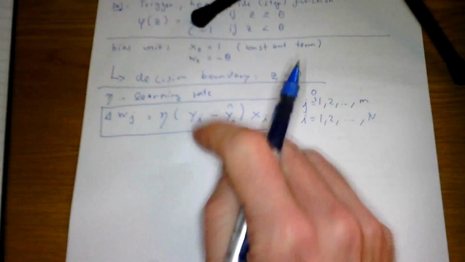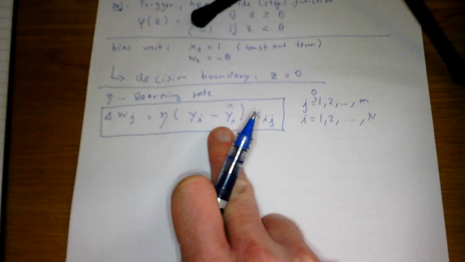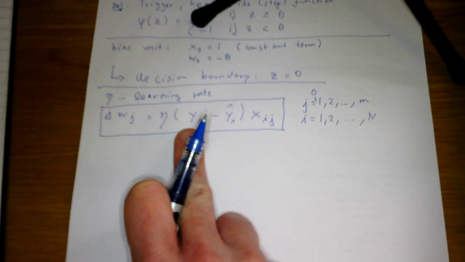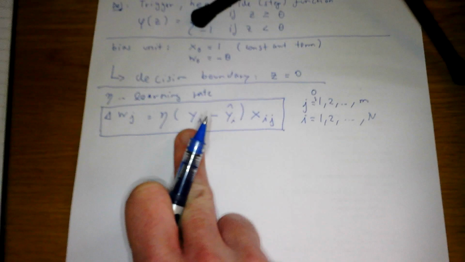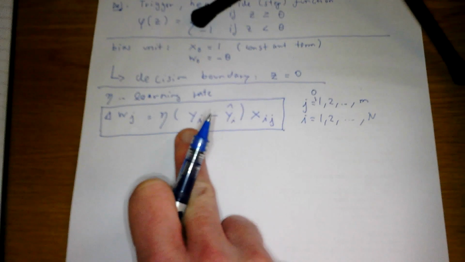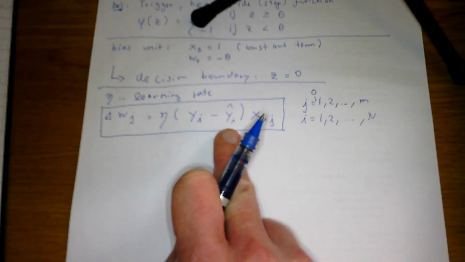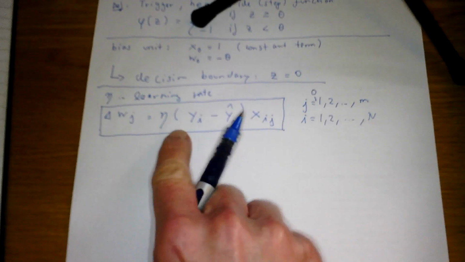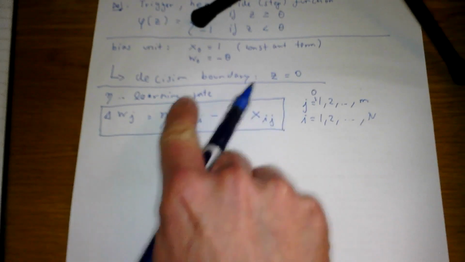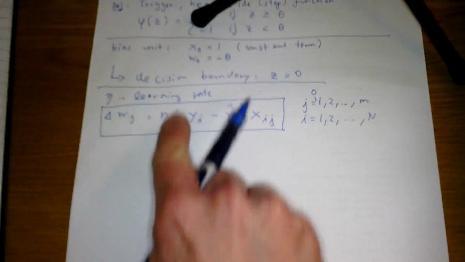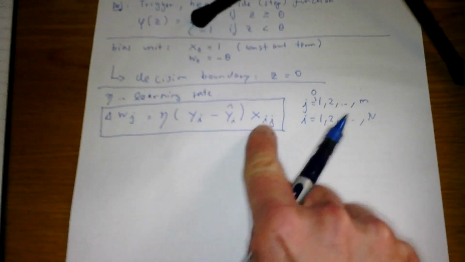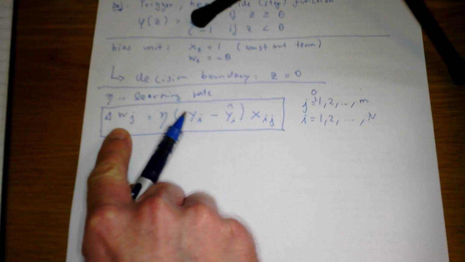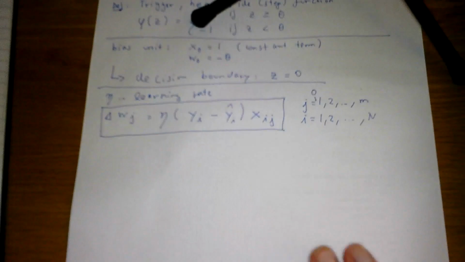Note that this is my output here, the y hat. That is the observed y in my training data. So if I predict a +1, but actually -1 is true, you obtain -2 times my learning rate times my input, which adjusts the respective weight. So that is the rule.